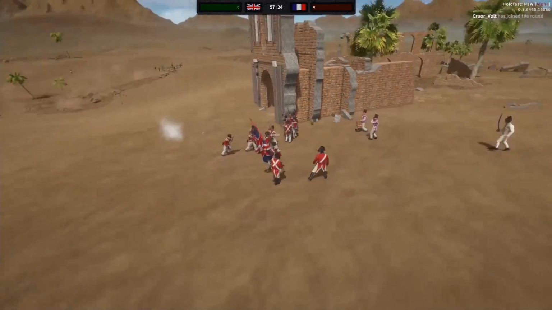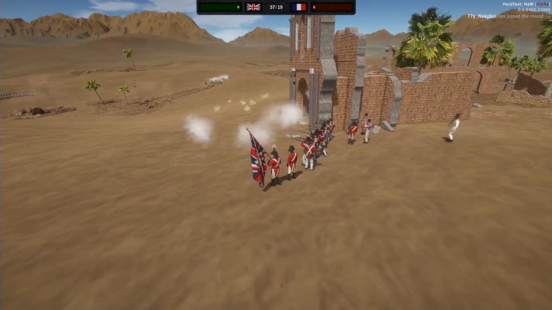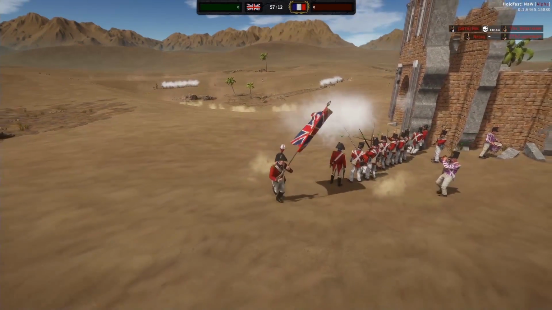Yeah, the two French lines have split a little bit. The British using the wall as cover from one of them. Shots dropping short. Oh, lovely headshot on Rastafari there.